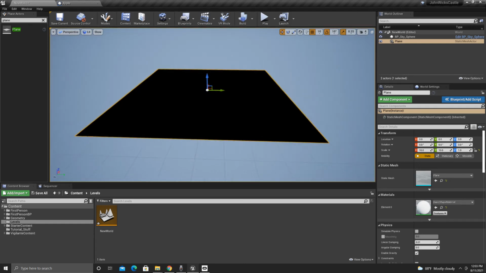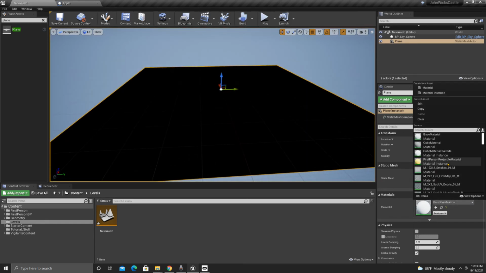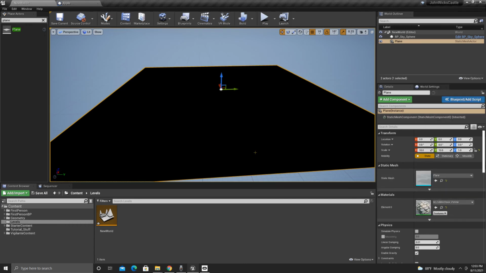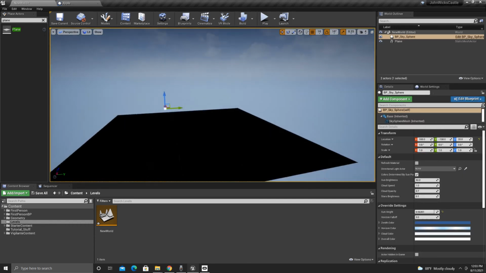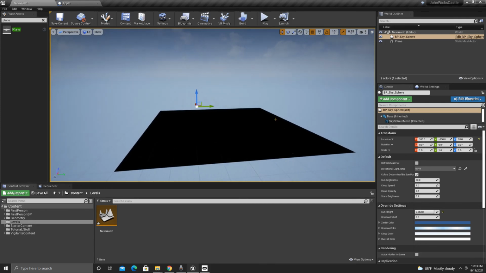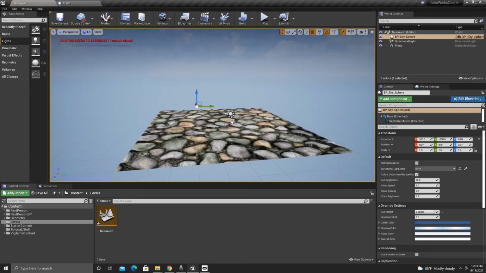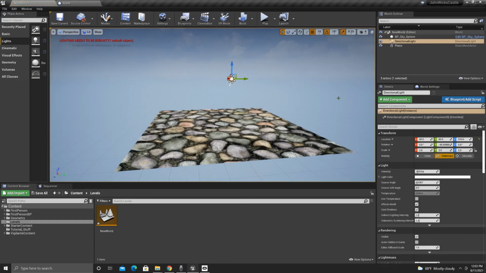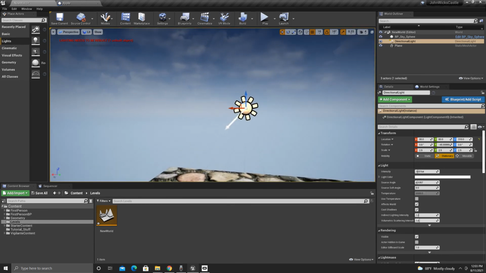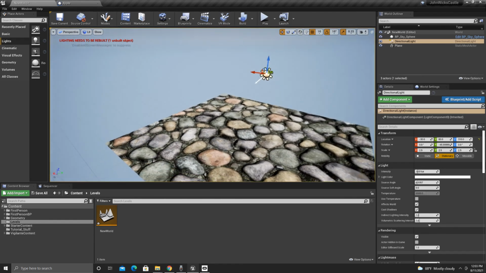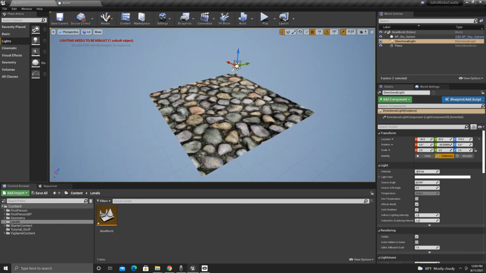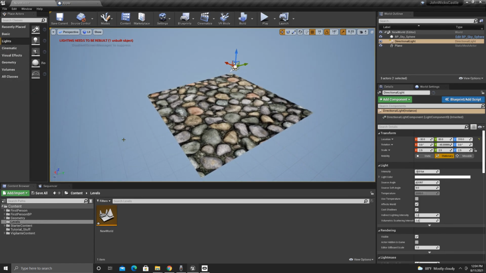Now we can put any kind of material on this thing to make the floor whatever we want. I'll look for some bricks. These come with the first person template. But you notice it's black. Well, that's because we don't have any lights. So we'll drag in a directional light, which acts as kind of like a sun light, a light that acts as the sun pointing down. And now we can see our place lit up.